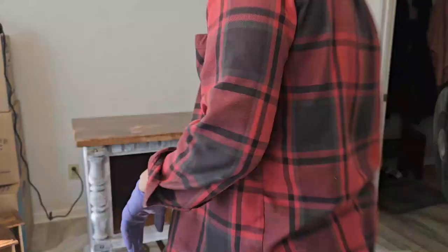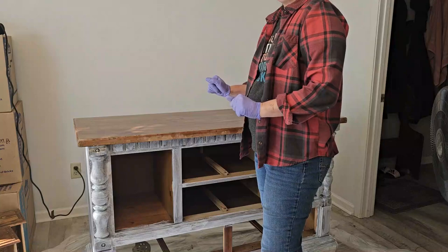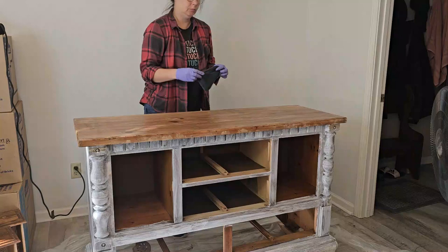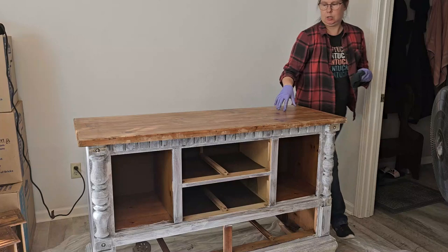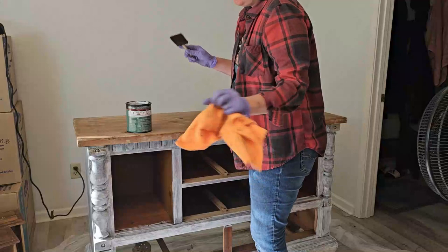Okay, so that sat for about 5 minutes. I'm going to wipe it down, let it dry, and then I'm going to try the whitewash. Hopefully I like it. Okay, we're going to let that sit. We're going to let that dry, and then we'll apply the whitewash. I'm only going to let it sit for about 30 minutes. Okay, time to apply the whitewash.